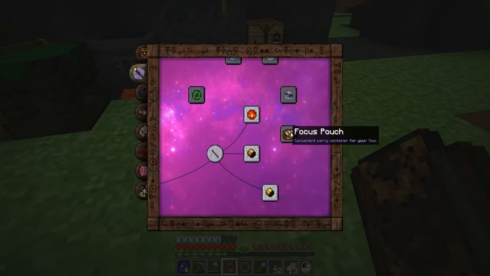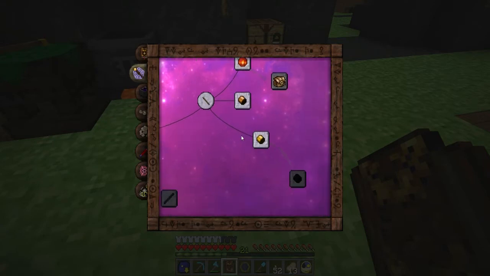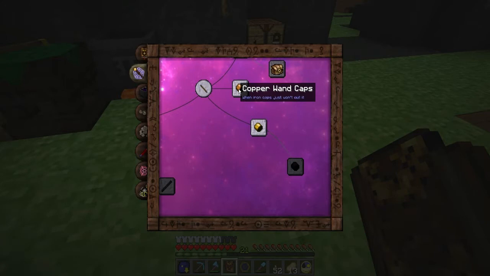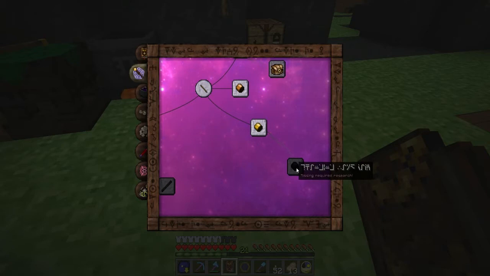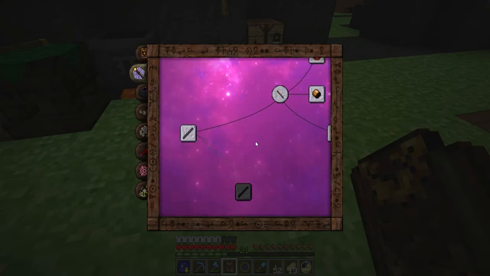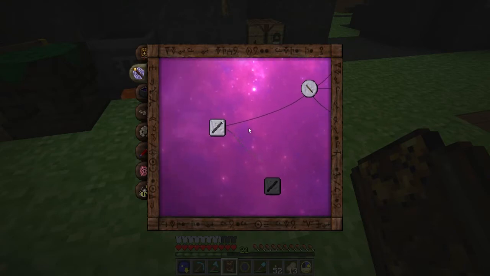But one of the things that I recently grabbed, let's see, we have a focus punch. We haven't learned that yet. We have basic wand craft. So the wands are created a little differently. You have gold wand caps, or you've got wand caps rather. And I need to learn thaumium wand caps, because I think it improves the way that the wand works. Still not entirely sure exactly what it does, but I will learn what that does soon and share that with you.